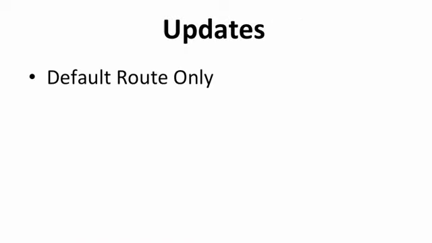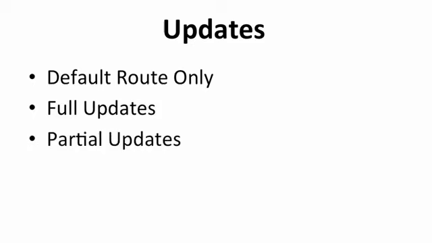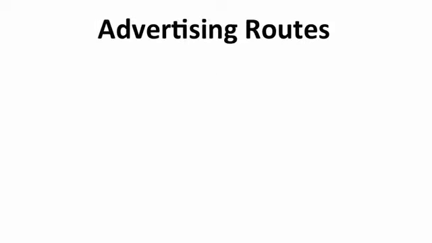Now, regarding BGP updates that we receive from neighbors, you can receive from your provider a default route only, which many people do, or you can receive a full BGP routing table. That is literally every route that's available on the internet. Or you can receive just partial updates, and that is maybe the provider knows about certain routes via a better path than most other providers. You can just receive a partial update from your provider. So you should know that you can receive those 3 different types of updates. That should be known for your CCNP route exam.